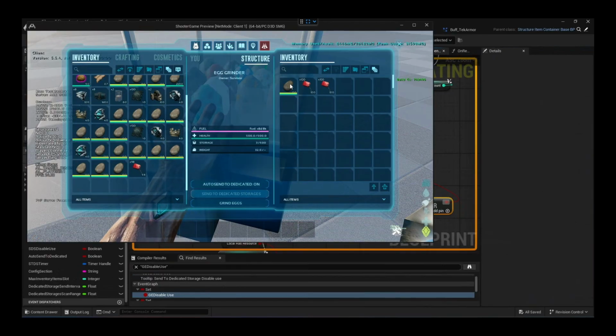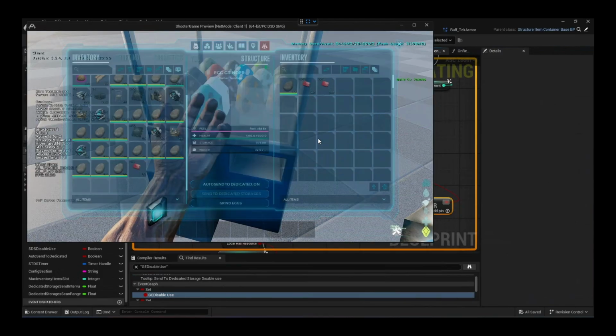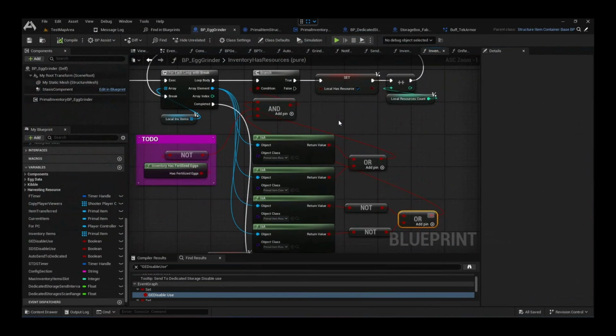And now it's disabled when I transfer this one. I don't know why. Because the egg is consumable.